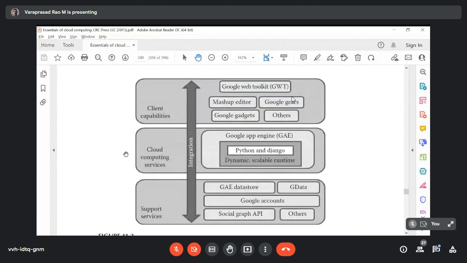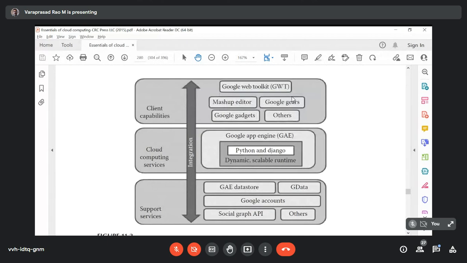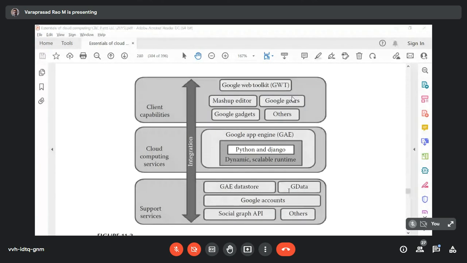So here is one particular figure which shows how to connect with the Google Cloud services. It is going to be integrating all the capabilities of supported computing services and client capabilities.